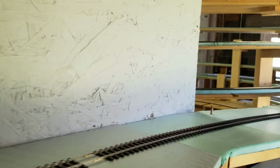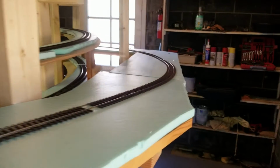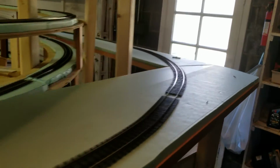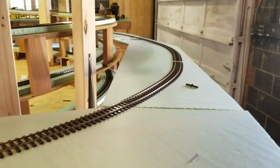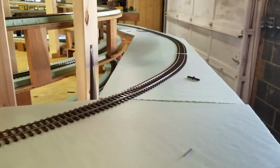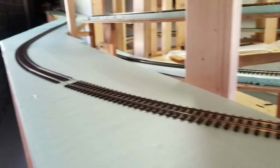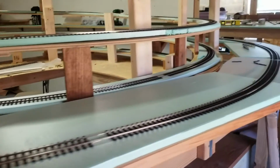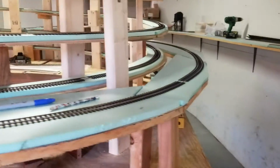As we head westbound from Troughton Creek Bridge, we're still headed downgrade. We are now on the outside of the helix, and this location right in this curve will be tank 7. So there will be a water tank that will reside here, and this is really the start of the 4%. All right, as we leave tank 7, going to wind around the other side of the helix here.